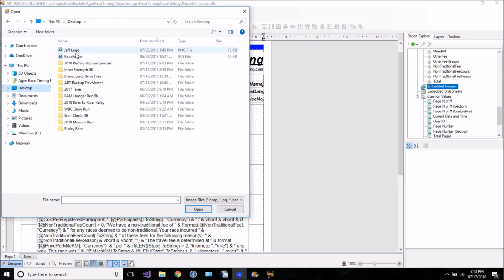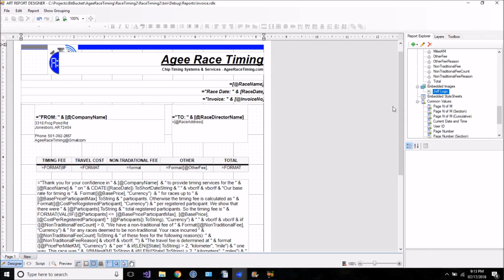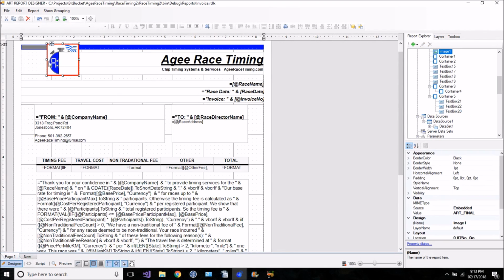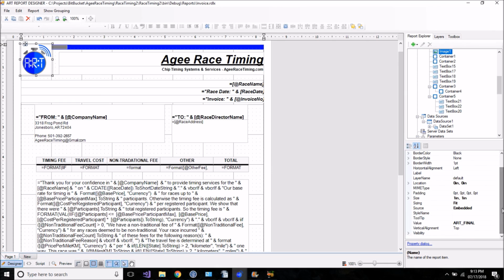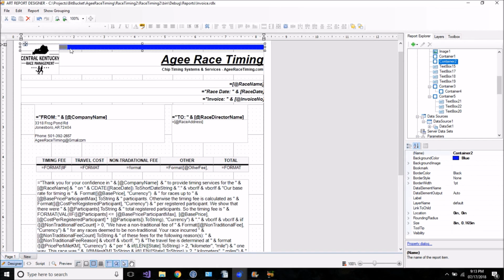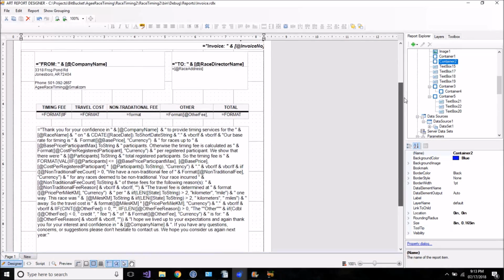So if I go to my desktop and Jeff's logo, and now if I go to this image control, let me push it back over here. Looks like it moves. And now I can say this value is going to be Jeff's logo. So that's how you put your own logo in. Now, of course, once it's here, you can make it however big or small you want. And then change your logo. This is just simply a panel I authored up there with different colors, to make it look a little fancier. Again, you're free to change all that stuff.